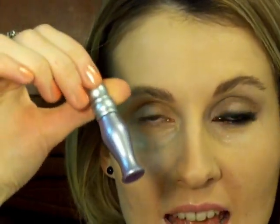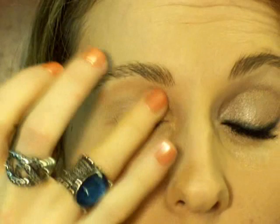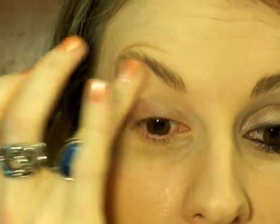Okay, so I'm going to start by applying an eyeshadow primer on my eyelid. I'm going to use Urban Decay Primer Potion, and this will just prevent the eyeshadows from creasing and will help them stay in place throughout the day. I have a mini size of Urban Decay Primer Potion that actually came together with a Naked palette, and I'm really loving it. So apply this all over your eyelid and bring it up to your eyebrow bone, because you're going to place some eyeshadow there as well.